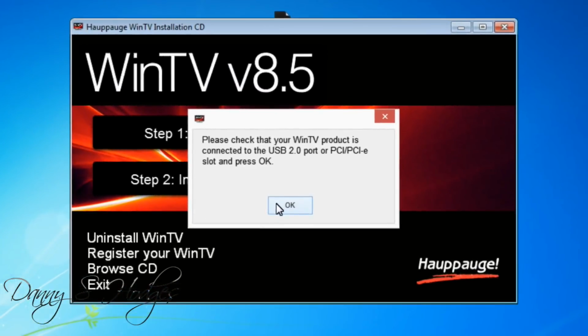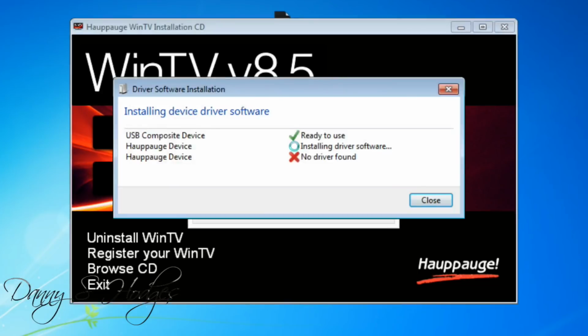But what happened here is I forgot to plug my stick in. So I'm going back and plugging my stick in, and just got to find the drivers for it. It'll do it now, or it'll do it when you first plug it in, cut your computer on and plug. It'll do it either way. But it's best to have it plugged in before you ever mess with your CD-ROM, just to keep things a little bit simpler.